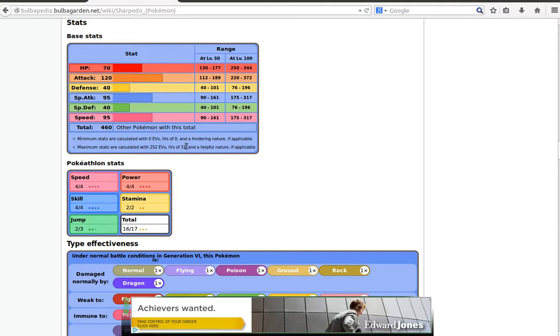So in my head already, we already have a Sharpedo with Speed Boost, and the type of attacks we're going to be doing is physical attacks, not special attacks. Another thing we're going to keep in mind is we want our speed to be good. So that also gets taken into effect while I'm breeding and things like that.